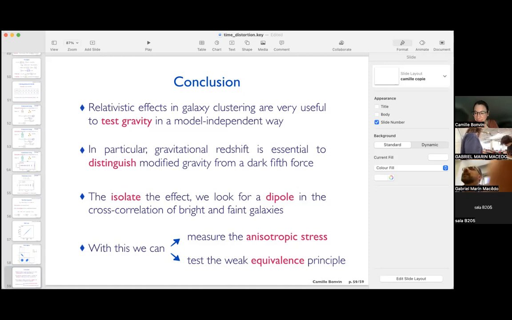Okay, thank you very much. I have one question. So you said that the error especially comes from how difficult it is to measure the dipole, right? So I think this includes also the local motion of the Earth. Is that correct? No, so this is the dipole of a faint galaxy around a bright galaxy. And so the motion of the Earth would be subdominant in this case.